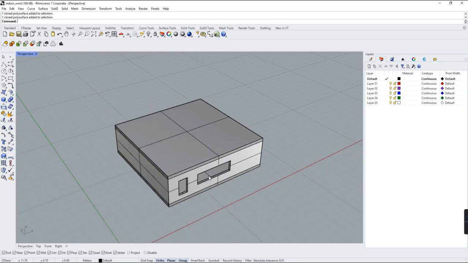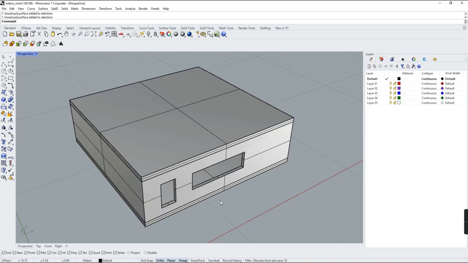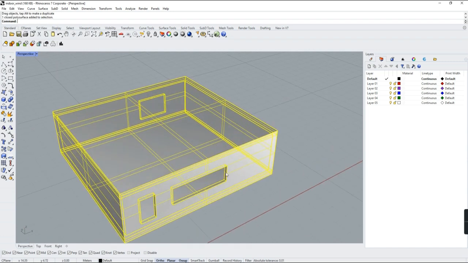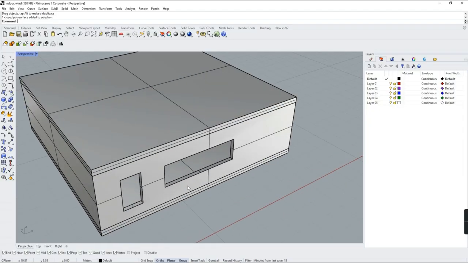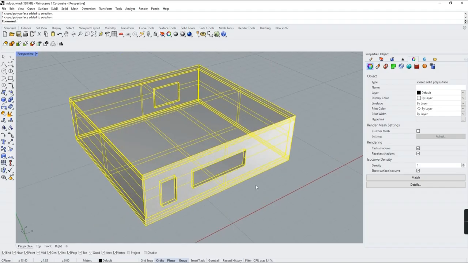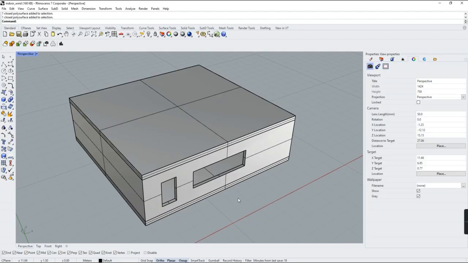If you want to have an indoor simulation, the Rhino modeling is slightly more complex. What you need to do is work with these Boolean commands, which are Boolean union, Boolean difference, and Boolean split. So once you have a solid box, if you look at this, it's a closed solid polysurface, so you have to work with all these solid tools. Don't work with meshes, and don't work with open or trimmed surfaces or polysurfaces. This has to work with solids, otherwise it's very easy to get it wrong.